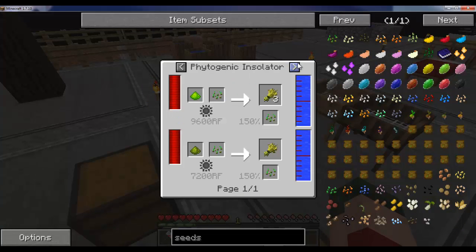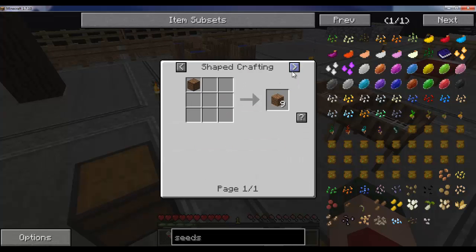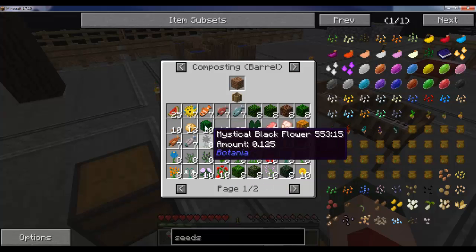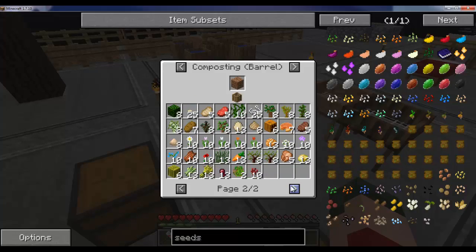Mana infusion. Ex nihilo for dirt. Okay. So I can compost just about anything here. Interesting. Including meats and wheat and stuff? Okay.